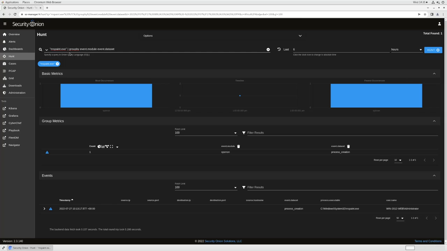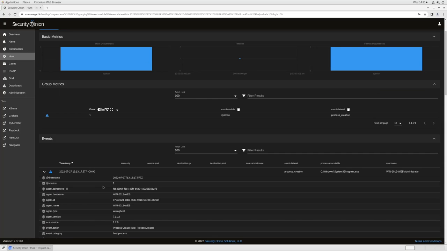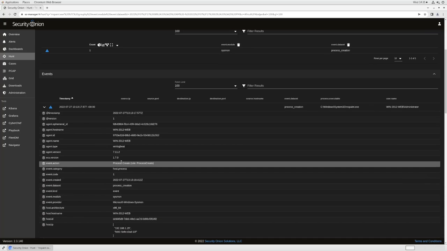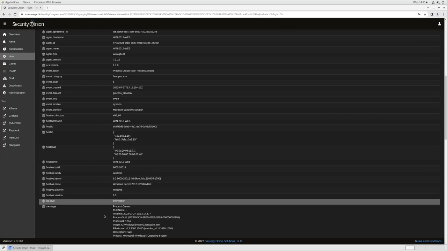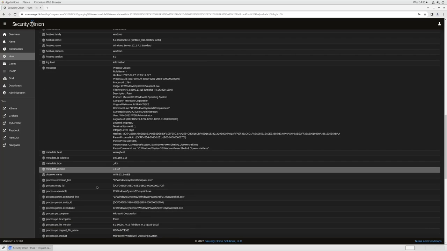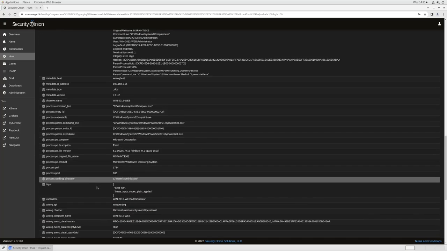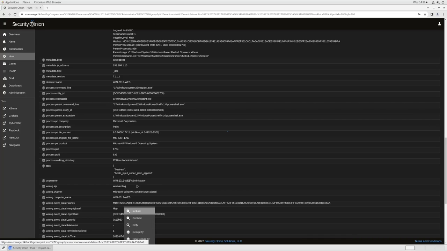We have a Sysmon event, a process creation event for mspaint.exe. We open that up, and we'll see that, yes, this is a process creation event. It is on a server named Win 2012 Web. We have all of the metadata about it here, the command line and so on, and we also have the username. So in this case, the username is win2012web/administrator. We'll click on that and include it in our query.